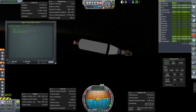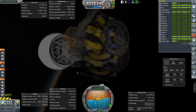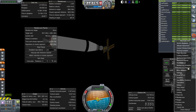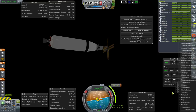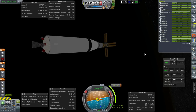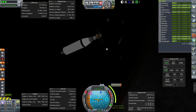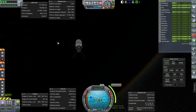Okay, we are in orbit, and everything is good. We have enough fuel to transfer to the moon. Let's get the solar panels out right now before I forget. Okay, and then... not rendezvous planner. Maneuver planner, home and transfer... we'll just take that. It doesn't matter exactly where we land after all, and we'll have to fine-tune it anyway. Judging from the previous launch, it seems like the automatic transfer leads us in a polar orientation around the moon, which will be fine for this.